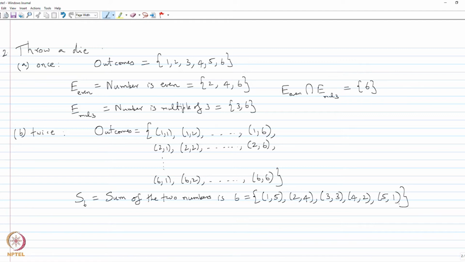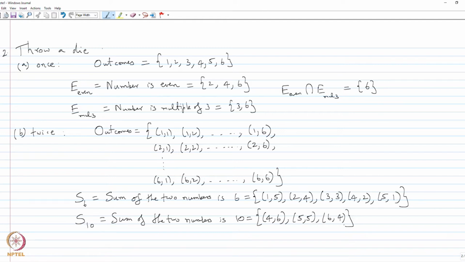So these are the 5 possibilities if you want the sum of the numbers to be 6. Let's say I also define similarly S10. This says the sum of the two numbers is 10. Here you don't have too many possibilities. For instance, if the first number were 1, you could never have a second number to make the sum 10. The first number has to be at least 4 before you have a possibility of getting 10: 4 comma 6, 5 comma 5, and then 6 comma 4.